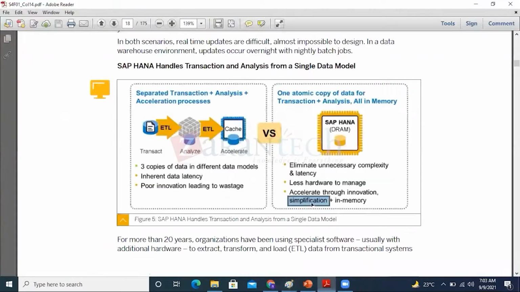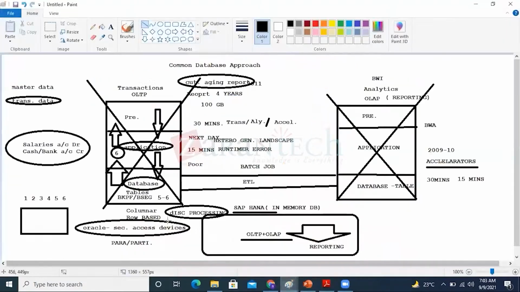So what is SAP telling me now? Now your accelerators are through the innovations and through the simplifications placed in memory. So I have done a lot of simplifications at the database level. Very, very important. Now, come back to the original one. Earlier, the compiling used to happen in the application. Now today, what I'm telling all my customers is: no need to do the compiling in the application. Your compiling is going to end in the SAP HANA DB itself.